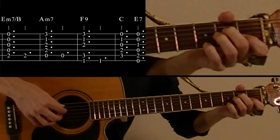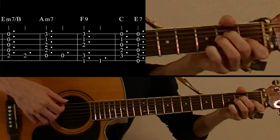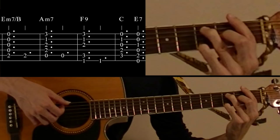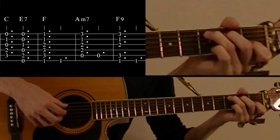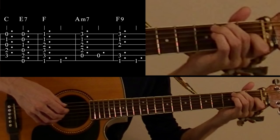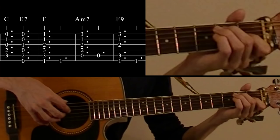Then that A minor 7 again. Bass, down, up, bass, down, up, and then this F9 again. Bass, down, up, bass, down, up. All right, then a C, bass, down, up, and then an E7. Middle finger on the second fret of the A string, pointer finger first fret of the G string. Okay, bass is going to be the low E string.